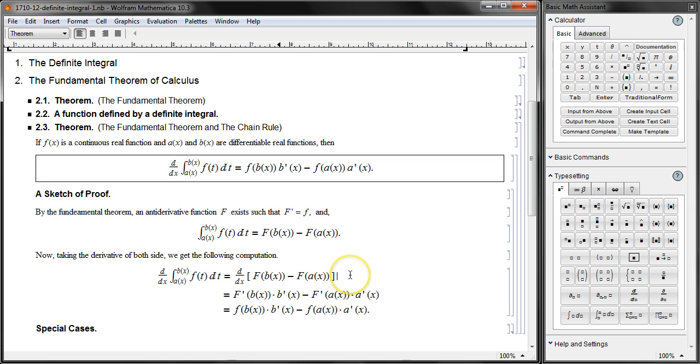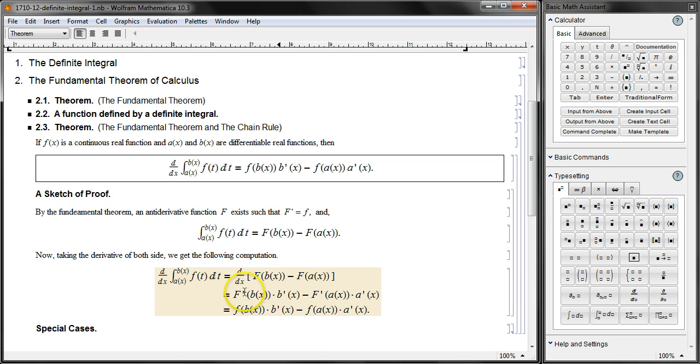What do you do now? We take the derivative. And please pay attention here, we have to use the chain rule. The derivative of this capital F of b, how does it work? By chain rule, the derivative of the outer function, that's step 1 of the chain rule. Now the inside doesn't change, it stays the same. Step 2 of the chain rule. And finally, the derivative of the inside. The same thing here: derivative of the outer function, inside stays the same, and then the derivative of the inner function. We use chain rule here and then chain rule there.